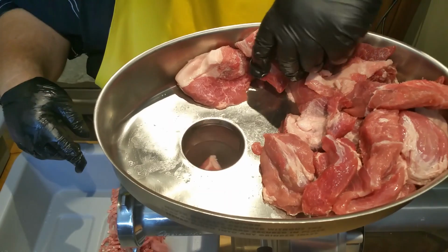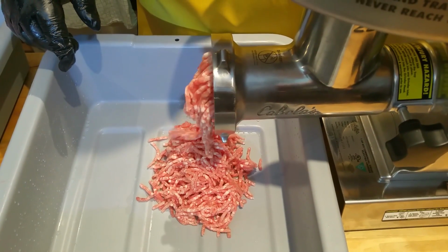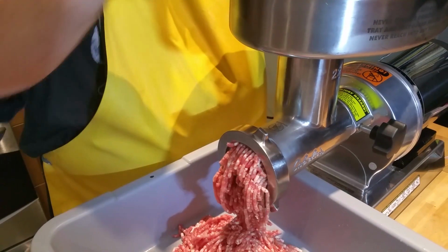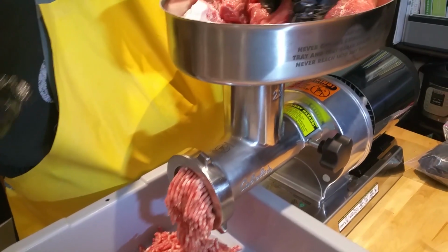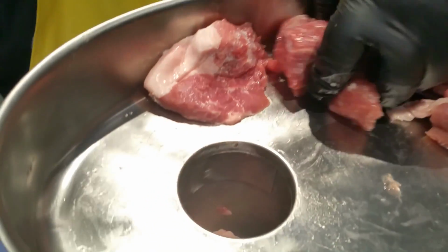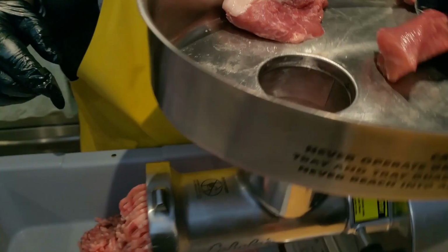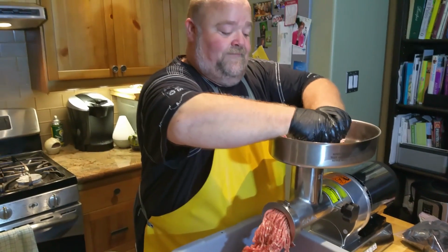See, it's coming through just perfect. It's just the right texture. Won't clog up in your grinder this way, and you don't even have to push it with a stick. It just goes right through there like nothing. And you can actually see the cold air coming up from there. So the colder the better. You want to grind this meat as fast as you can, and then get it back in the fridge ASAP, and then you got her made. And you're ready for the next step.